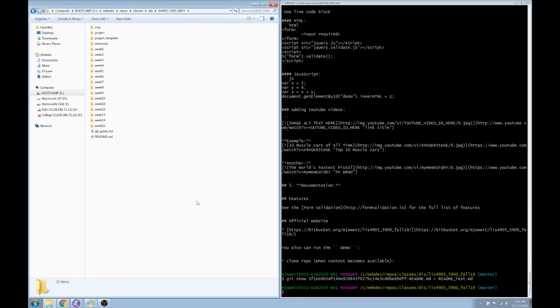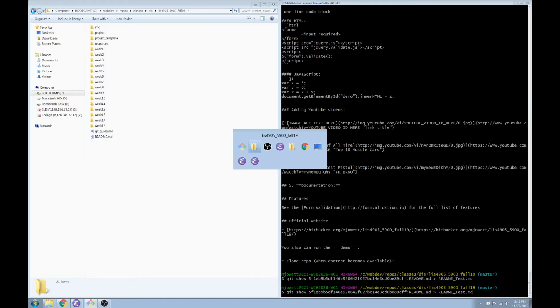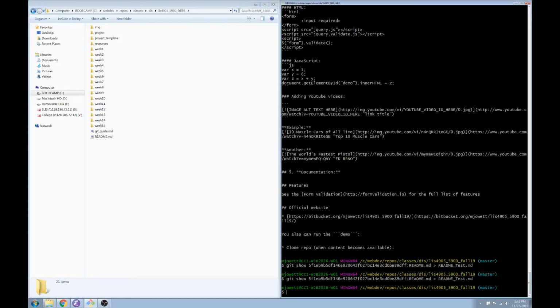Just to show you I had no sleight of hand, I'll do this again. I just deleted it. I'm going to do this again. Git show, hash value, colon, name of the file. It's readme right here. This is the file, and we want a specific version of it. And then we want to redirect the content of it. We want to redirect what's going to display to the command prompt. We want to redirect it to an actual file. So hit the enter key, and you can see there is the file right there.